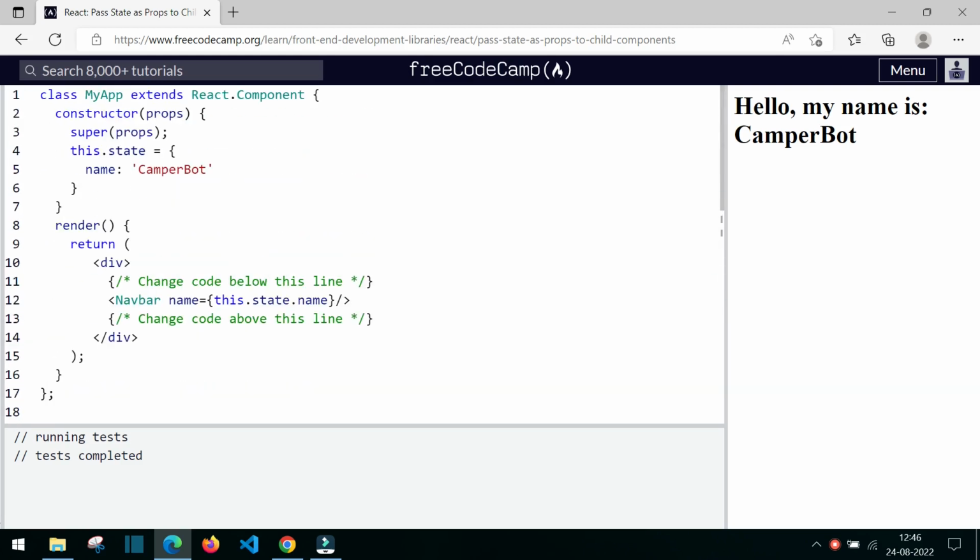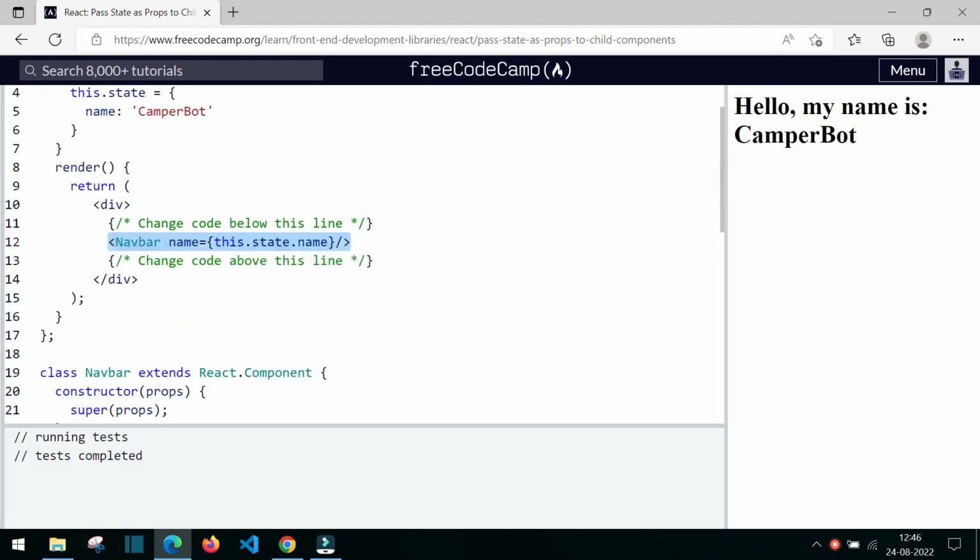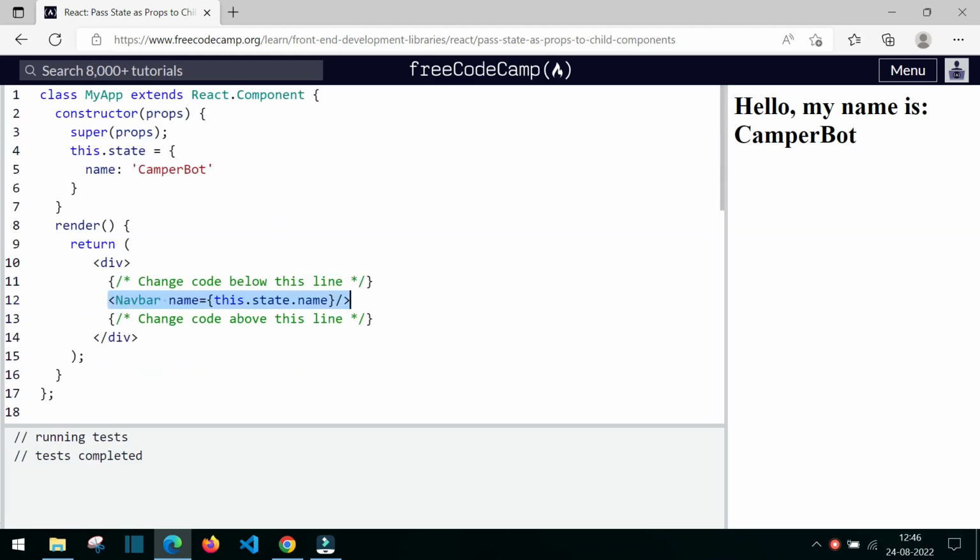We have included this Navbar component in the MyApp component. So MyApp has become a parent component and Navbar has become a child component here.